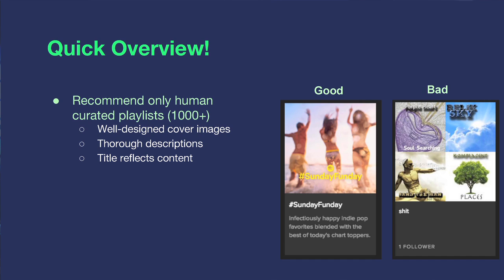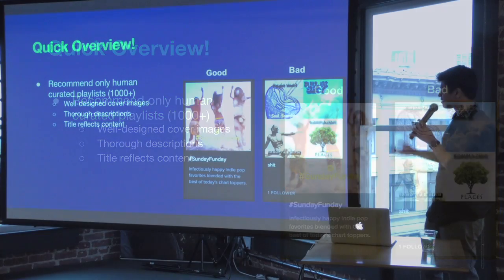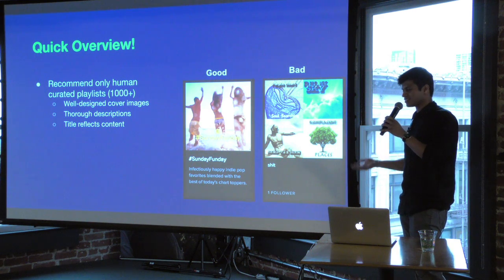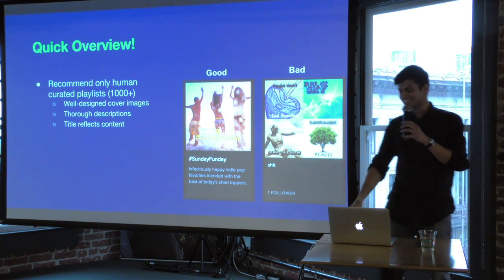like this one. The title here is literally shit, and the cover image is not telling you much about the playlist. It's a mosaic of 4 albums in there, but you can't really get much out of it. So we can't really recommend that to a user and be like, "This is your taste." They'll be like, "No, that's not my taste."